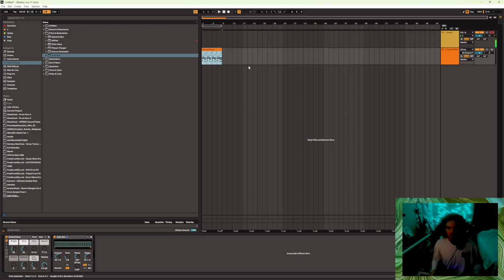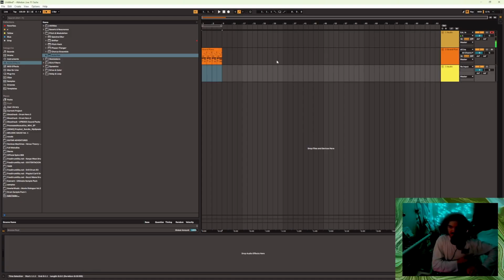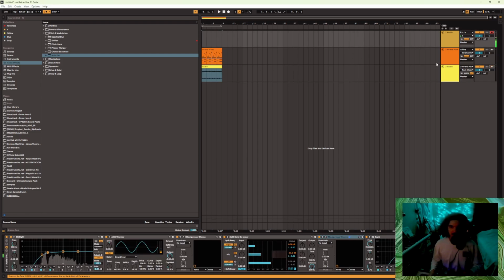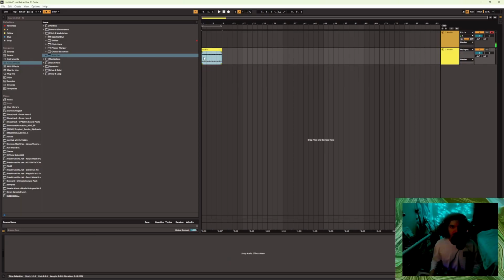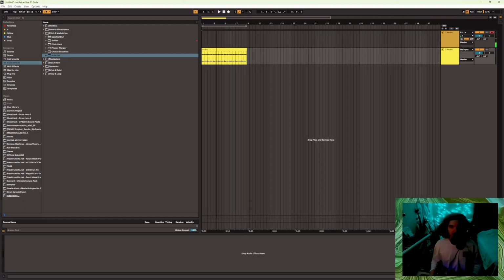Since I'm happy with that little melody, whatever you want to call it, I'm going to change it to audio because with audio, I can just do more with it. I can resample it. I can chop it up. And then to keep things rolling, I just delete that MIDI piano. And now we just have a new sample to work with and change.